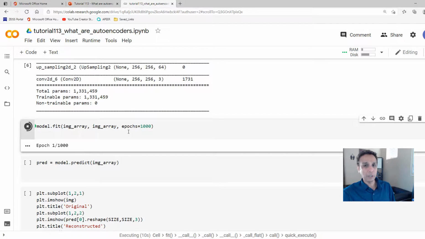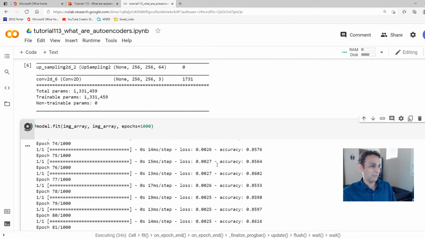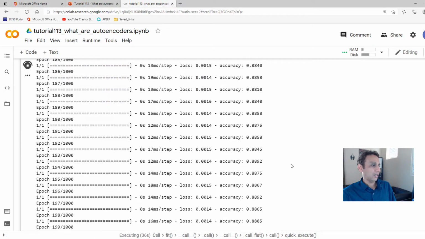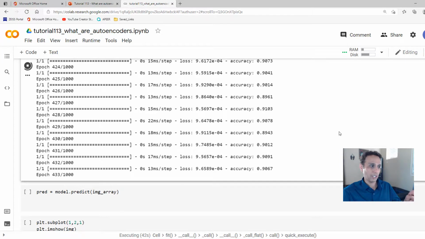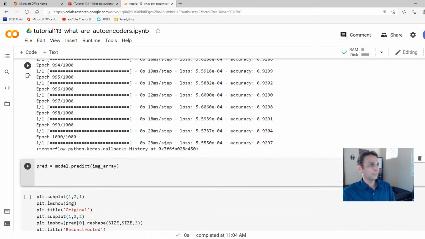I'll probably pause the video even though it just takes a few seconds to complete these 1000 epochs, but I just want to make sure you get a quick glimpse at how this is progressing. I just initiated this runtime, so it takes a few seconds, as you probably know, to get the GPU and everything ready. And once it goes, there you go. Even before we realize, it's pretty fast. Already 200 or so. So let me go ahead and pause this. I'll continue the video as soon as this is done, which is a few seconds. Okay, so there you go.